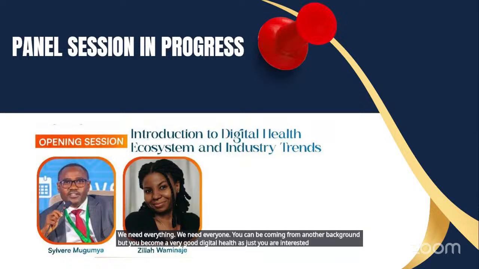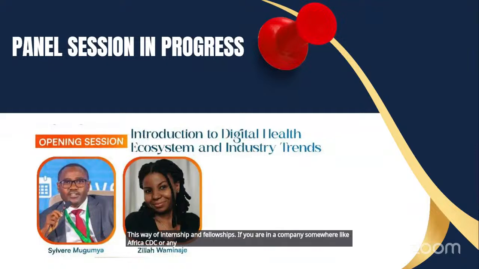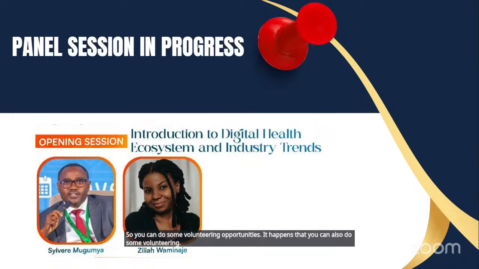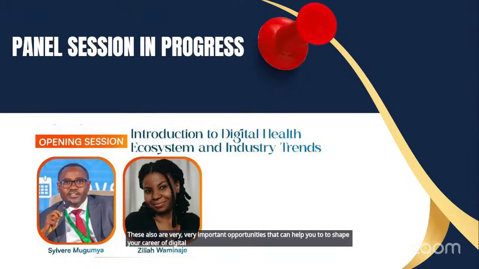For experience, I would recommend that people use internships and fellowships. If you are in a company somewhere like Africa CDC or any other organization, it can also shape you, give you an idea of what is needed in digital health. You can also do some volunteering. These are very important opportunities that can help you to shape your career in digital health. So you need to consider academic pathways too. I think we totally understand that even if you can get something by experience, academics also is needed.